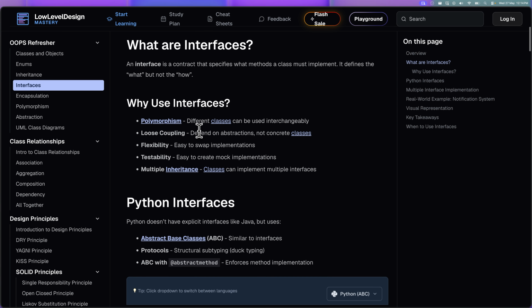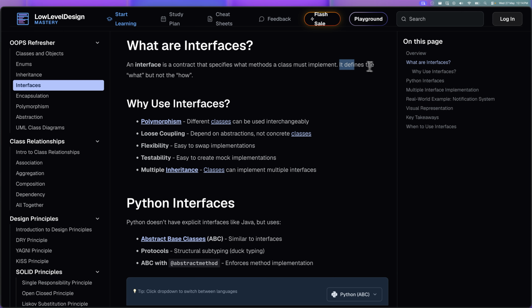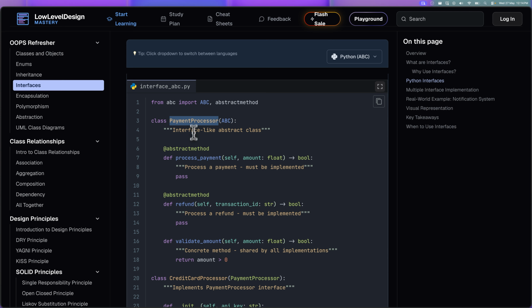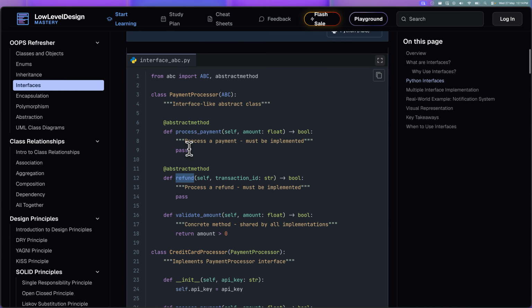If you go back to the definition, it says it defines the what but not the how. So the class PaymentProcessor has two abstract methods, process payment and refund. And as usual you have a validate amount method on the same class.